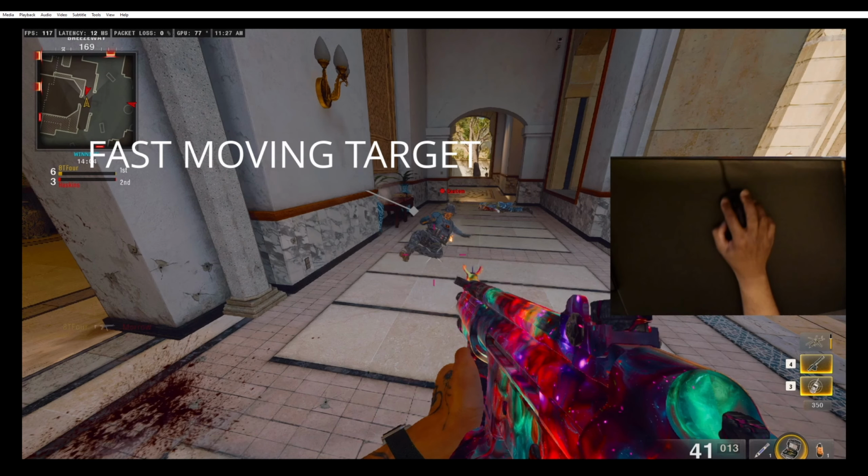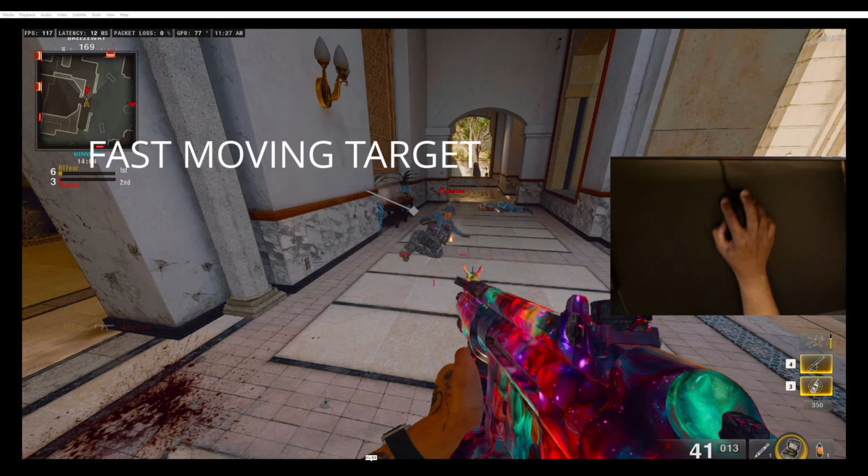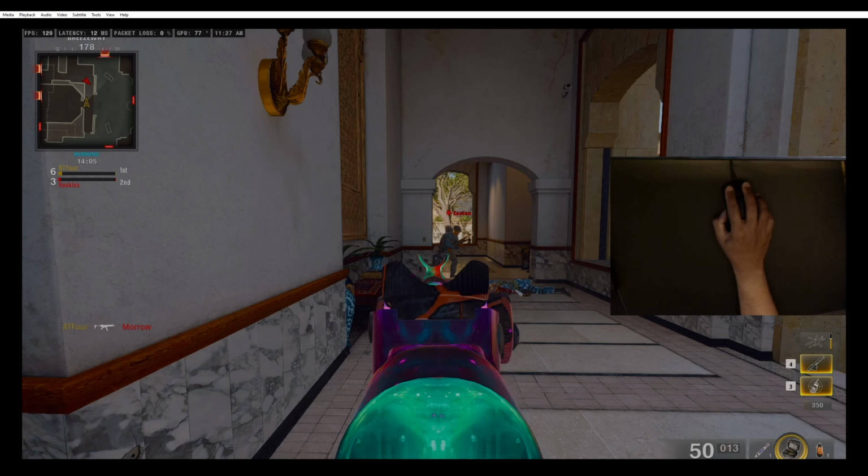Now look, right here you can see when I move to hip fire, look at the difference. Look how much of the screen I can see here, right? I'm going to show you. Look how much of the screen I can see when I'm in hip fire. That's how much of the screen I can see. All that red, I can see all that on my screen. Now, look at the difference when I'm in ADS. When I'm in ADS, my weapon is blocking a lot of my screen here.